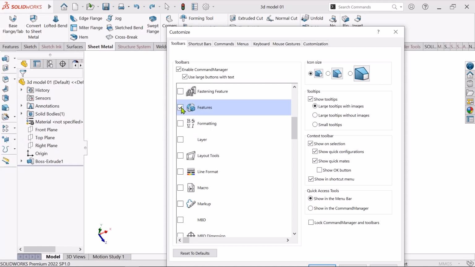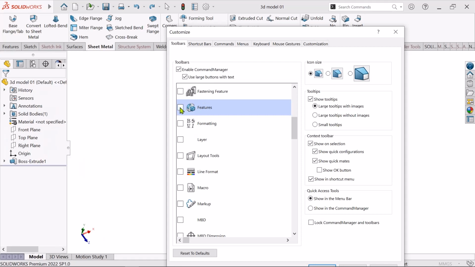Now see, the feature toolbar is showing on this side. If you want to remove this toolbar, just click and remove this. Okay, now it is removed.